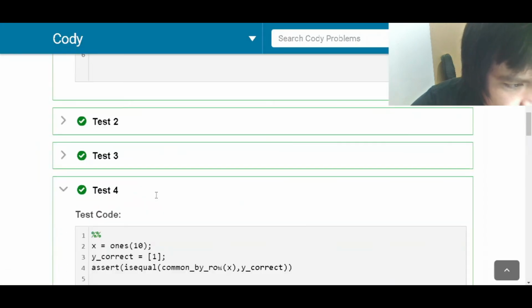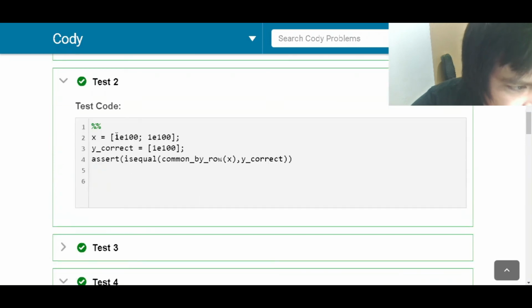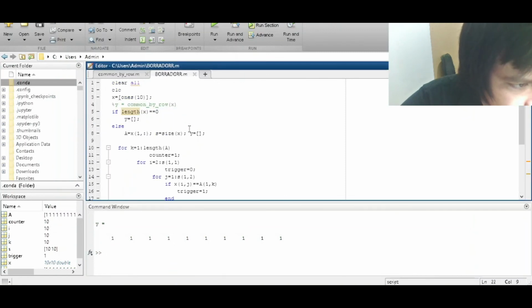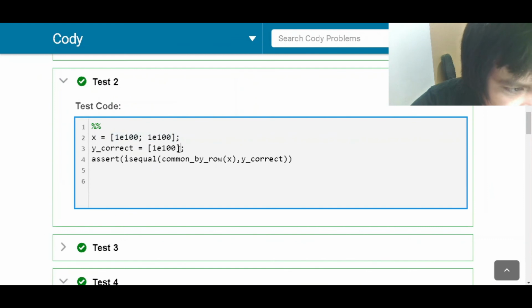Other examples, just to show, something like this could also happen. Another answer is this one, that is exactly this.